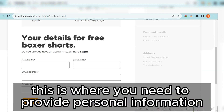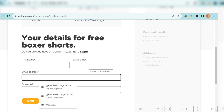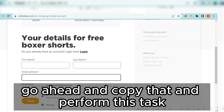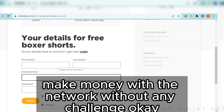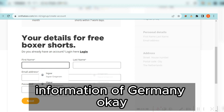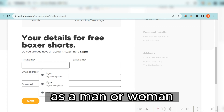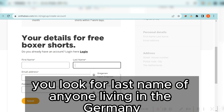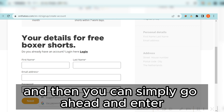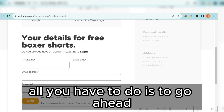At this point you need to provide personal information: email address, password, and everything else. Remember, we already have a list of emails we can copy to perform this task. Now that we are connected to Germany, I'm going to provide information of people living in Germany — for example, a first name and last name of anyone in Germany. The email address can come from anywhere, and you can enter any password of your choice.